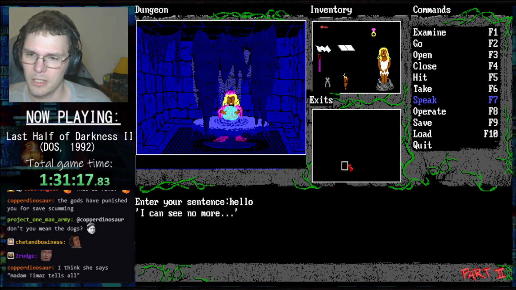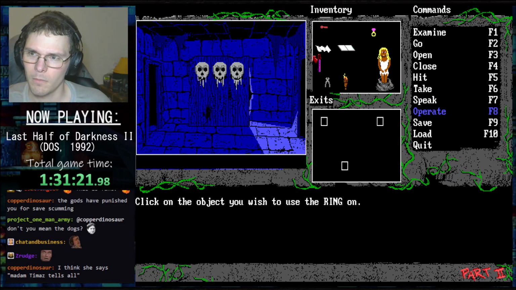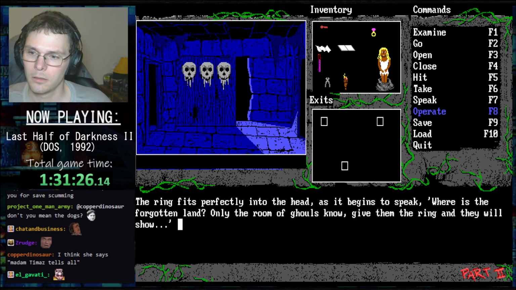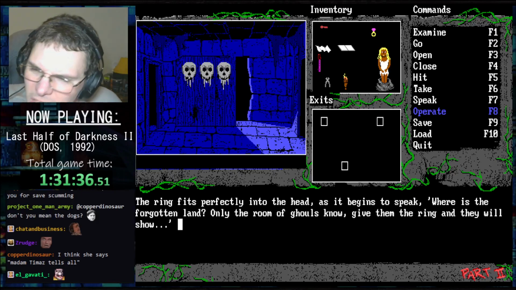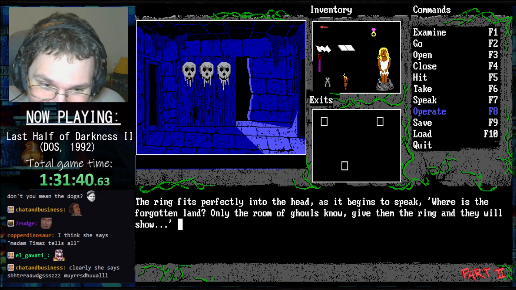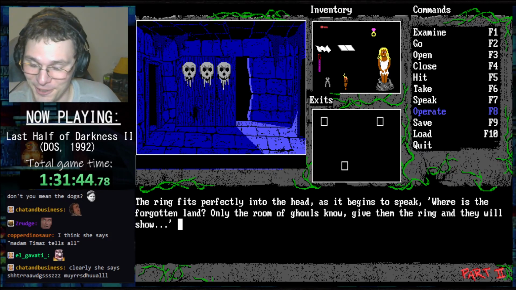Can see no more, but we didn't get the thing in this save. Through to that one. The ring fits perfectly into the head as it begins to speak. So that was just like a guess. Just guess the correct skull to put the ring into? These puzzles, man. These puzzles.